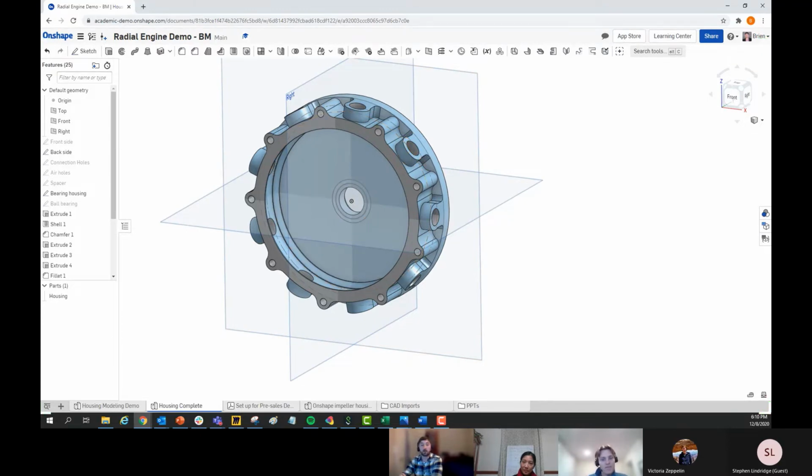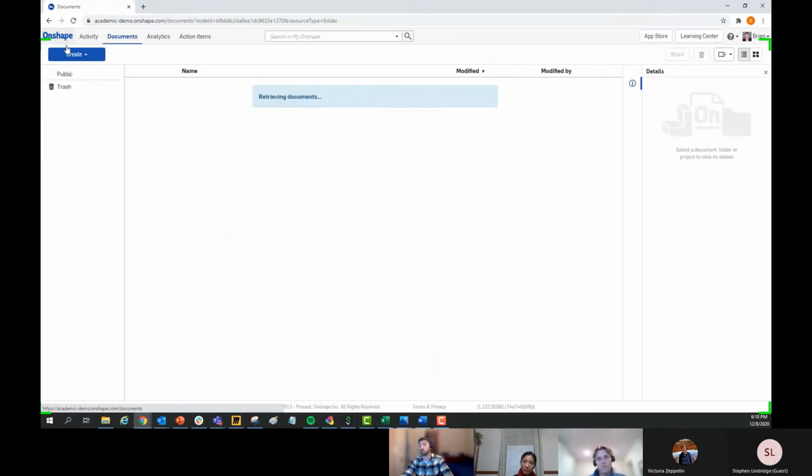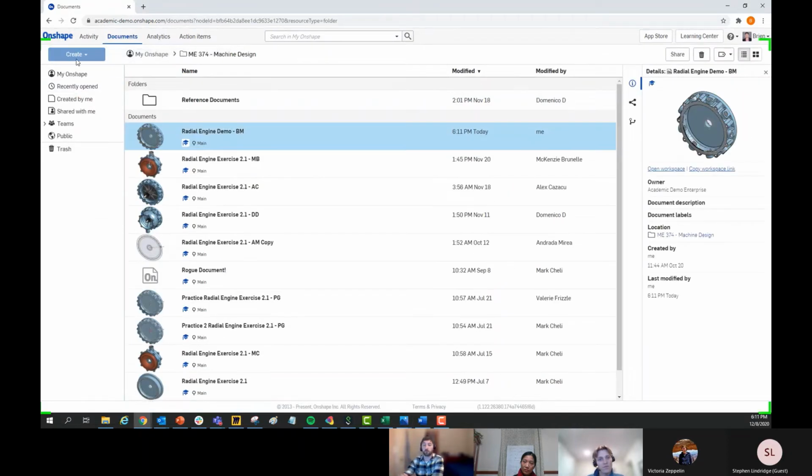So if you are familiar with OnShape, you know that is browser-based CAD. We like to call it the Google Docs of CAD. If you're using, you guys said you used to using SolidWorks, which is an on-premise CAD application. Well, OnShape is all in the browser. You log in and you're working in OnShape as soon as you put in your online credentials.